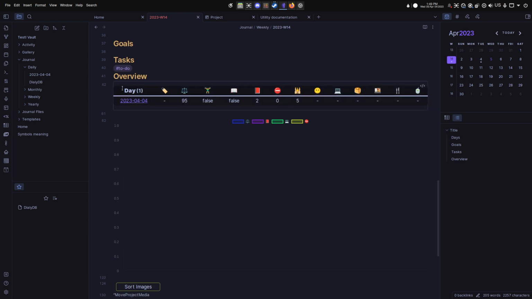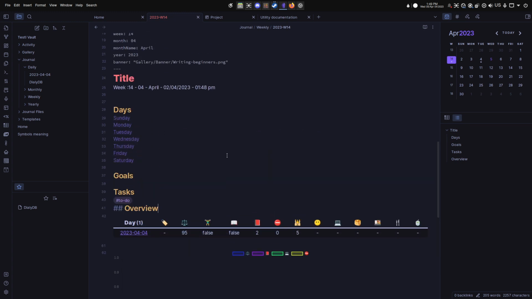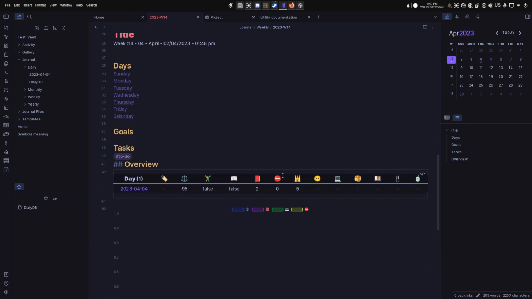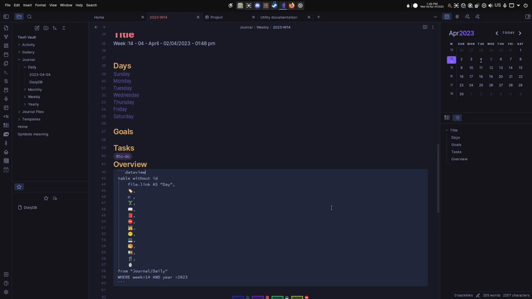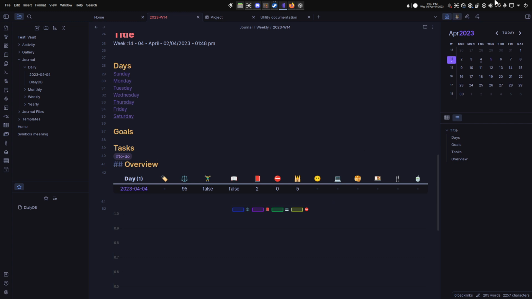This part here is a Dataview table that will show you each day within that week. But currently it relies on metadata. It doesn't rely on when that folder was made or the name of that folder. So it's going to be a little tough, but it is fine.